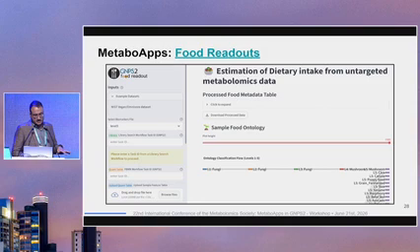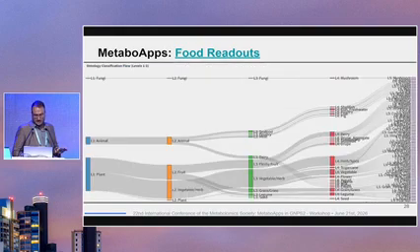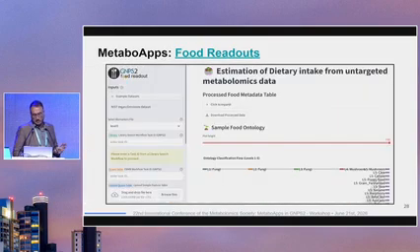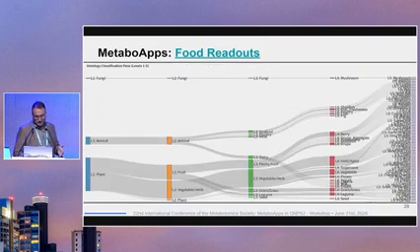So one of the things you're going to get on the food readouts is that you have different levels of the biomarkers. Basically, you have different ontology levels for the food information that you're looking at. And of course, the more specific you go, it might get trickier, because you might get to a level where you cannot really see a correlation if you look at a really specific food. That's why you have all these levels.